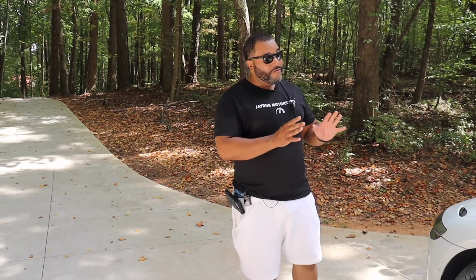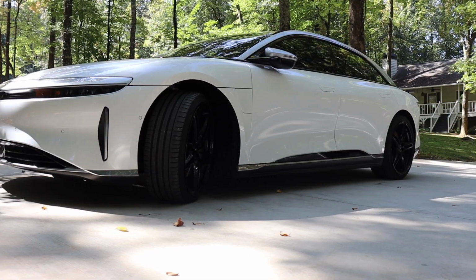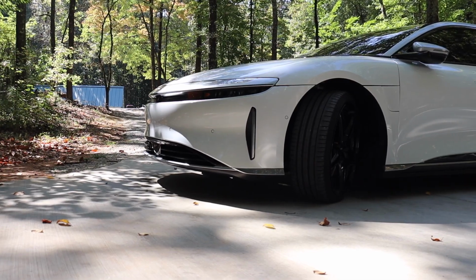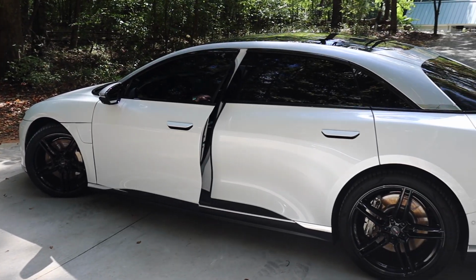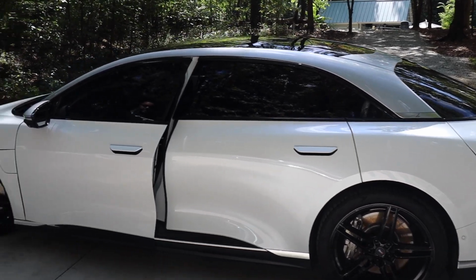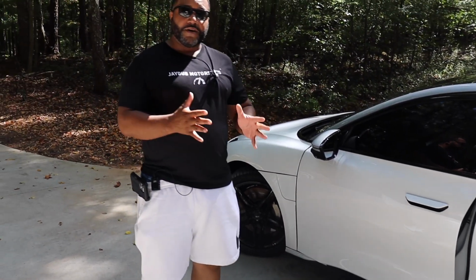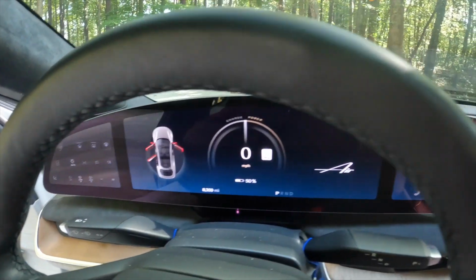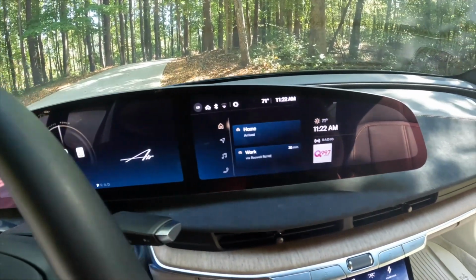Just beautiful overall styling. A lot of people try to compare it with the Teslas or whatever, and ironically enough, the chief engineer that helped get Tesla started actually started this particular car here and created this bad boy. And this one comes with all the bells and whistles. I mean, you got so many different levels. This particular level here has well over 1,000 horsepower.